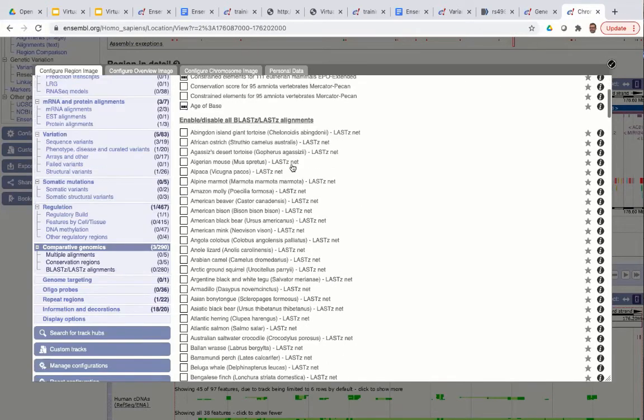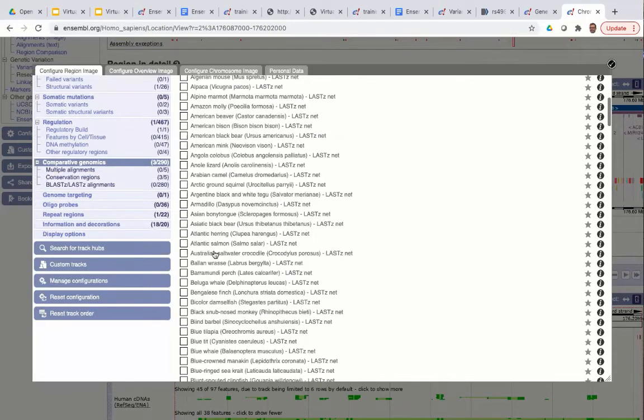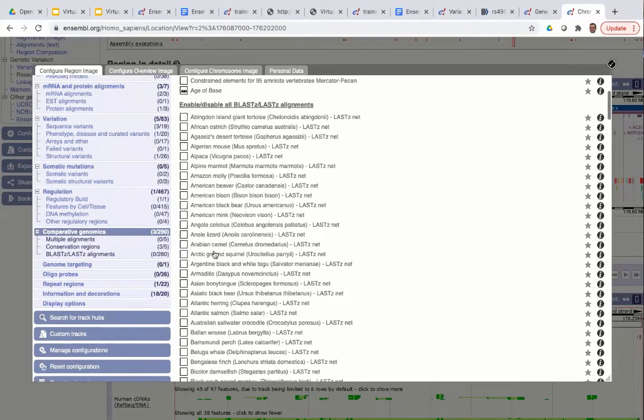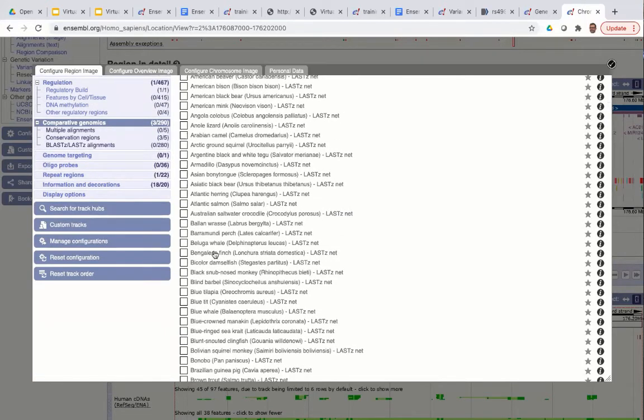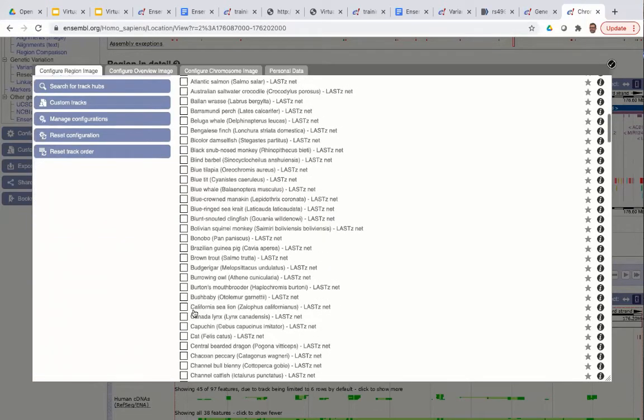You can also see underneath that we have tracks that will show us the pairwise whole genome alignments from the human region to all of these other species as well. So I will just select a couple as an example. I will choose cat here, and I'll select the format as normal.